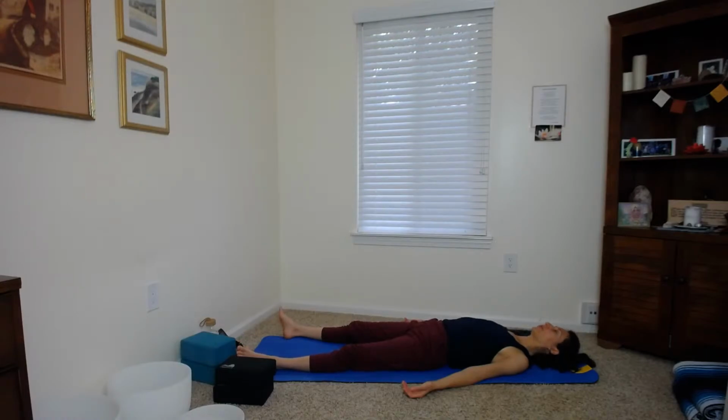Going to start to notice the breath gently moving in and out. Feeling the peace that you've generated, that was always there, just waiting for you to recognize it. Feeling the bliss that you are. And then feeling the joy. Always within. And we'll start to deepen the breath.